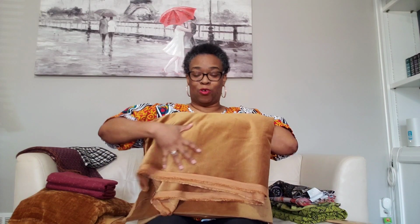It's been crazy. So the first fabric that I want to show you is from Hobby Lobby. Now, I normally do not shop at Hobby Lobby, just personal preference because they don't really have fabric for clothing, but I do use some of their home decor fabrics on occasion. I picked up this really pretty gold fabric to make me some snazzy pants. I am well rounded, and I just needed something more in the neutral tones, but not necessarily khakis. I do have a couple fabrics that have this mustardy 1970s gold coloration in it, so I wanted to make some pants that could go with some of the new fabrics that I have purchased.